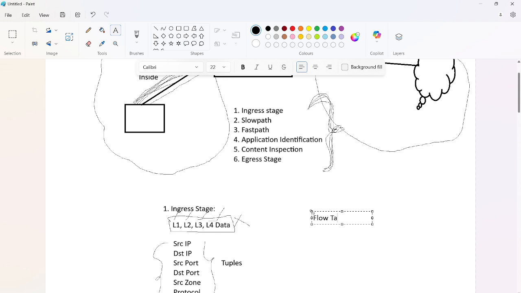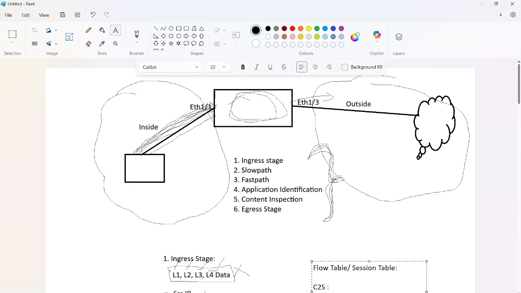The firewall will maintain the flow table or session table. In this flow table or session table, it will be having client to server traffic, as well as server to client traffic. In the flow table we'll be seeing these sessions.